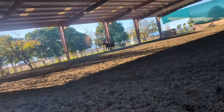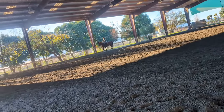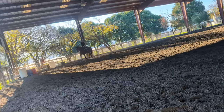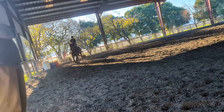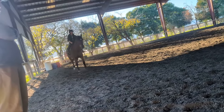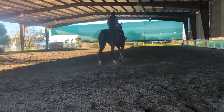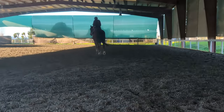A little later in the ride, he will spook down at that far corner. I'm not 100% sure if I have it on video, but when it is a genuine spook, of course I don't punish him, I simply give him a pat, we do a circle, and go by it again, and he doesn't care because the scary thing is gone, and we continue with our ride.